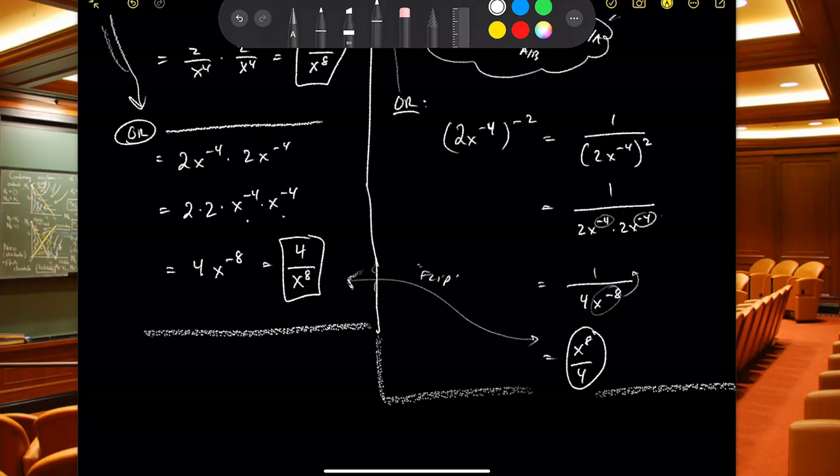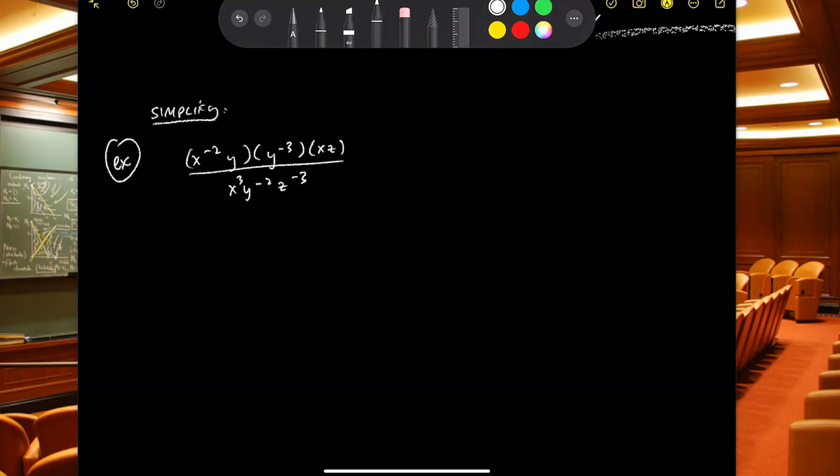All right, let's do one more example of these, and then we'll move into rational exponents. Okay, so one more example, and I'm just going to kind of barrel through this one, and hopefully you can follow along. I'm going to use that idea that negative exponents really mean division. They really mean I'm in the wrong spot, but first I'm going to simplify the top and the bottom as best I can. The bottom's good to go.